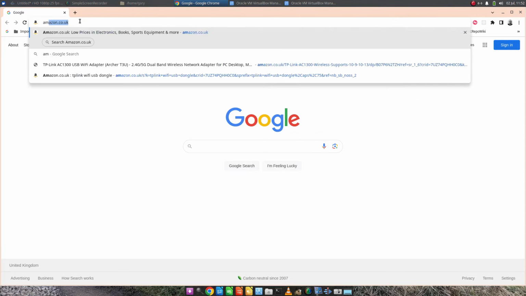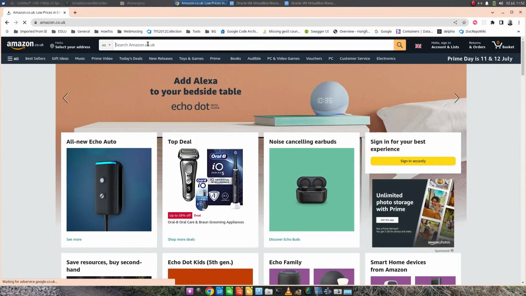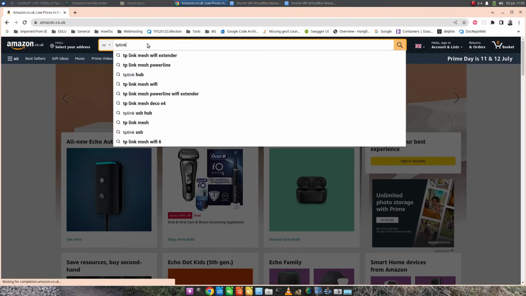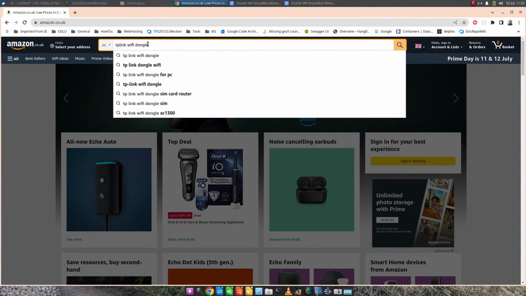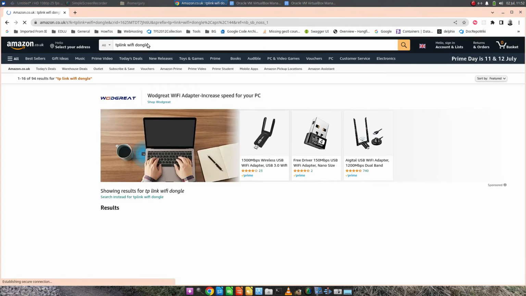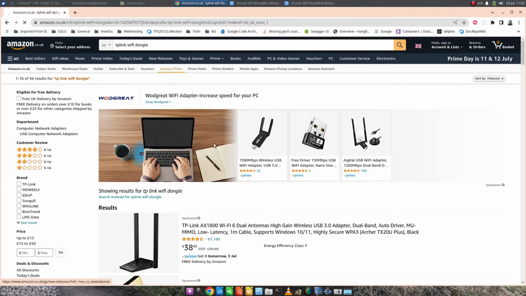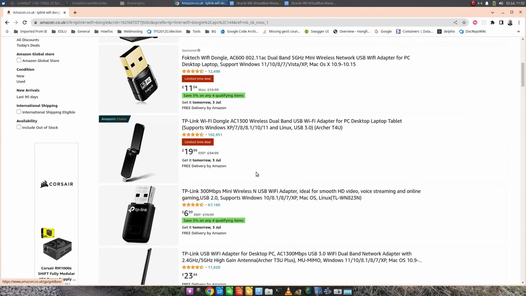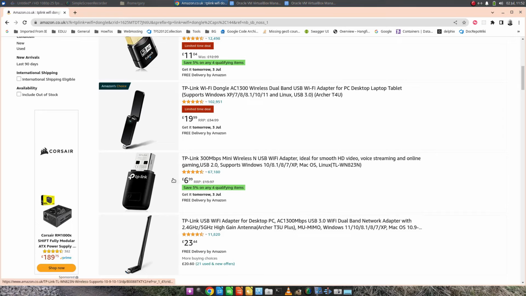So let me show you what I mean. I'm not selling this stuff, by the way. This is just an example of what you'll need. So from Amazon, I'm typing in TP-Link Wi-Fi dongle. And what we're looking for is something like this. So this one's perfect. $6.99 is a Wi-Fi dongle. And you plug that into your USB port on your computer. Important, if you're on Windows, for instance, and it asks to install drivers, do not do that, because you don't want the USB adapter associated with the host PC in any way. Even though it's plugged into the host PC, you don't want the host PC to know anything about it.